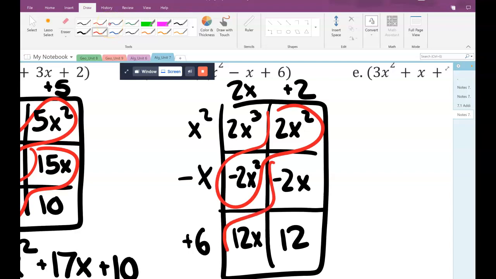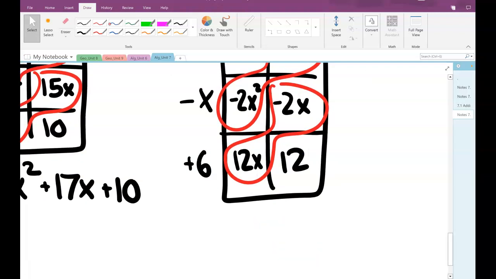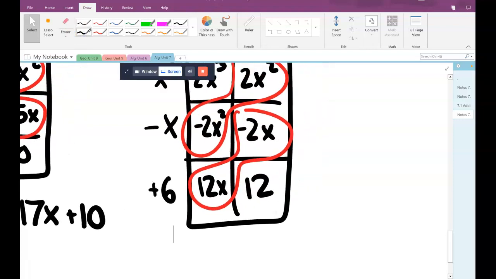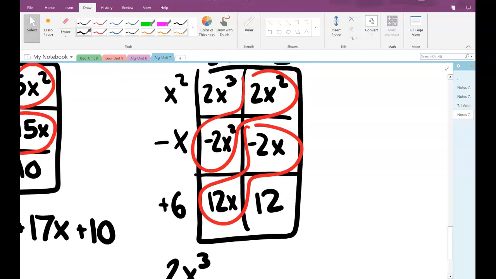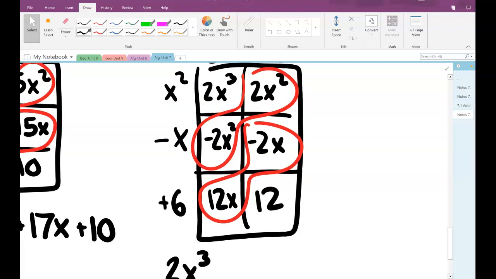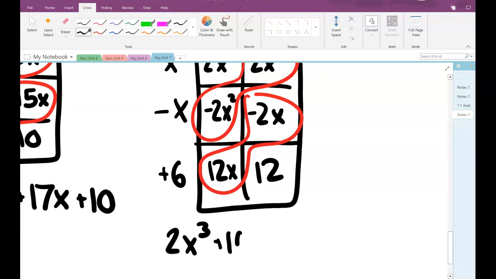And you can check. If your diagonals are not like terms, that means you probably forgot a variable somewhere. It's easy to forget, so always check. Here, everything looks good. The first term in my box is this 2x to the third. These two cancel each other out because it's a positive and a negative, so it goes to 0, and you don't have to write that. This will be 12x minus 2x, that's a positive 10x. And that's plus 12.